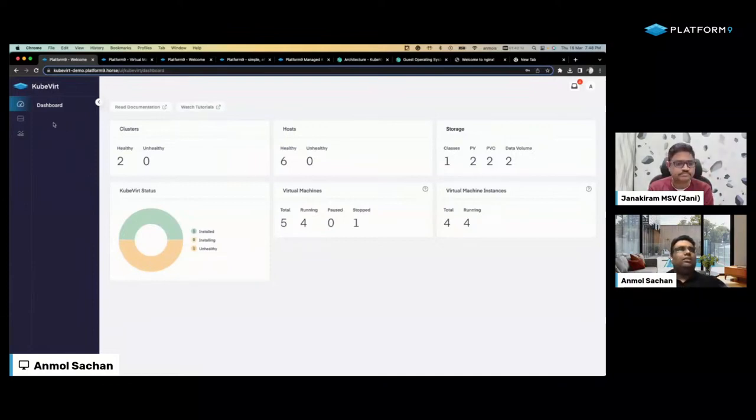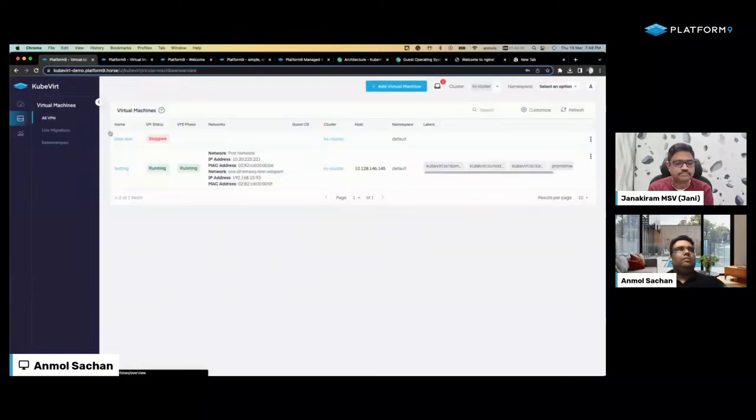Now let's quickly look at the virtual machine list page, which shows you the current virtual machines that as a user you're managing on the platform, right? So here I have 2 machines. One of them is running and one of them is in a stop state. This essentially gives you a quick view of the virtual machines you have, if they're running or not, if they're stopped, or if they have any issues, then you can go and debug these machines quickly. So what I'm going to do here, I'm quickly going to create a new virtual machine.